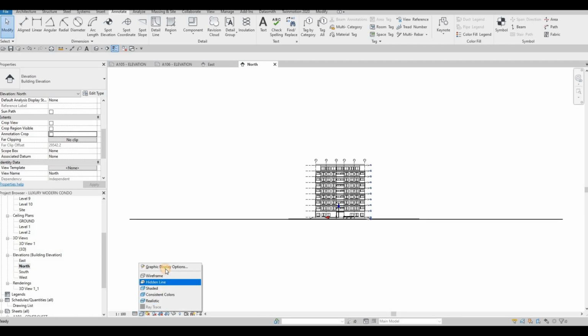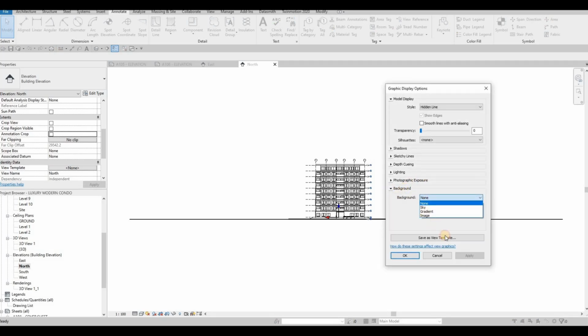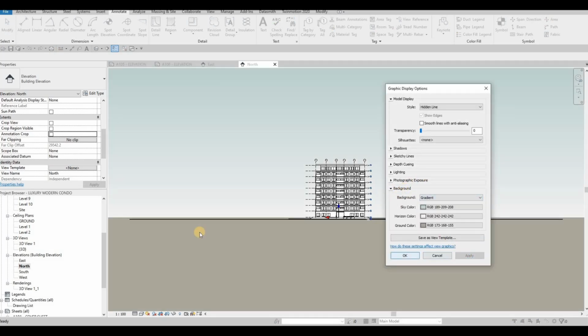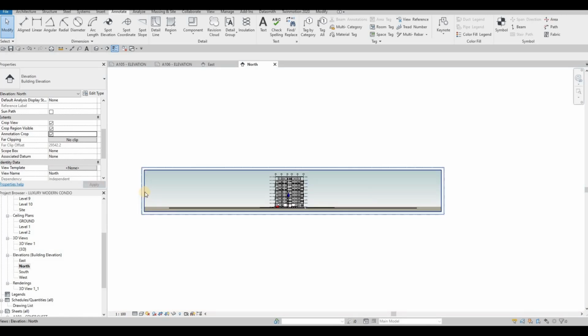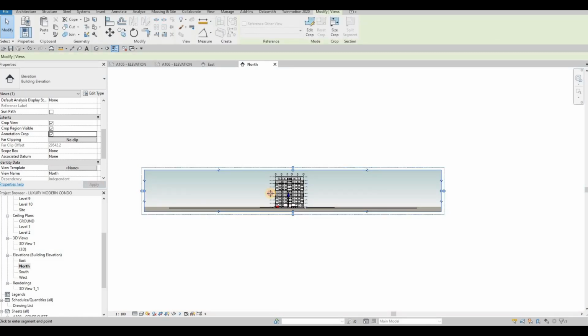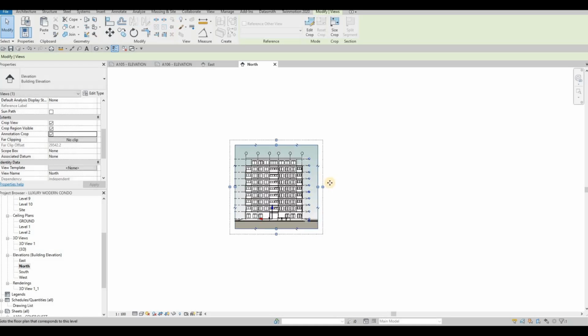So you just need to do this: display, go to background, choose gradient, and check all of this, and then grab the crop window and clean it up as well.